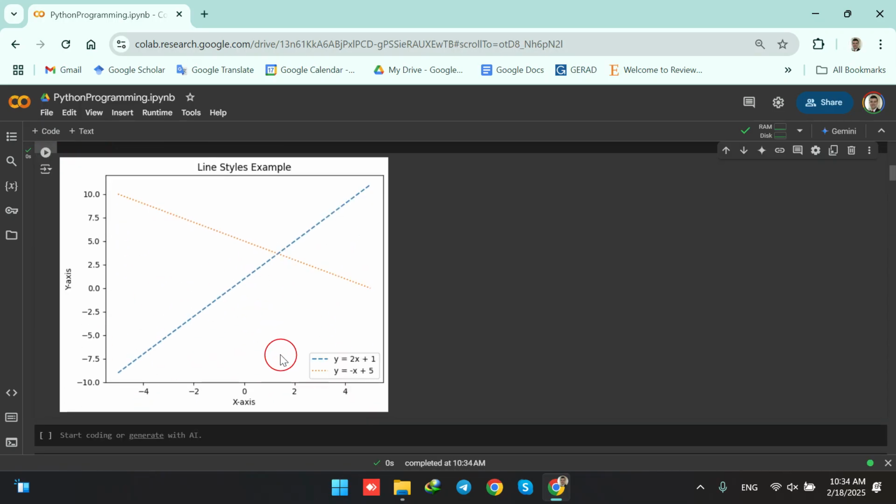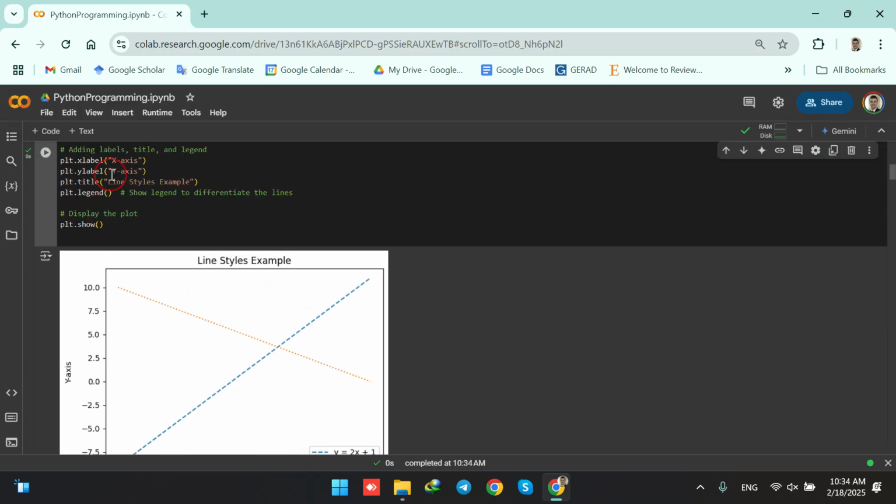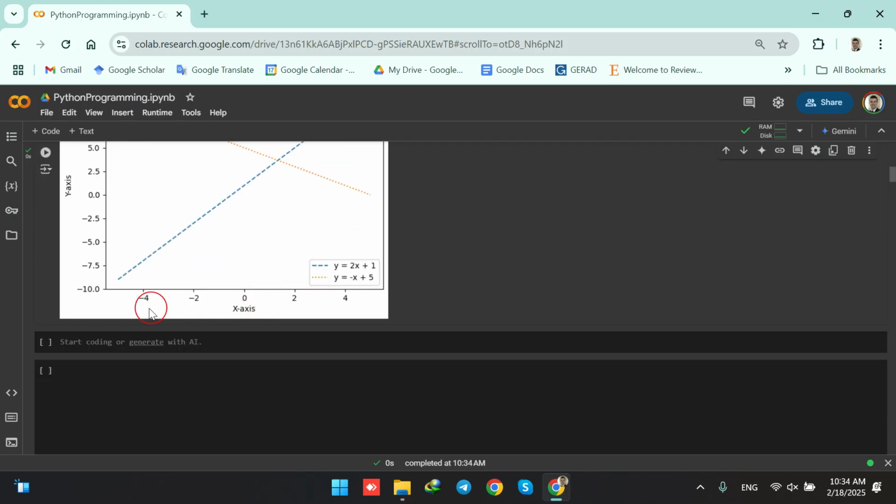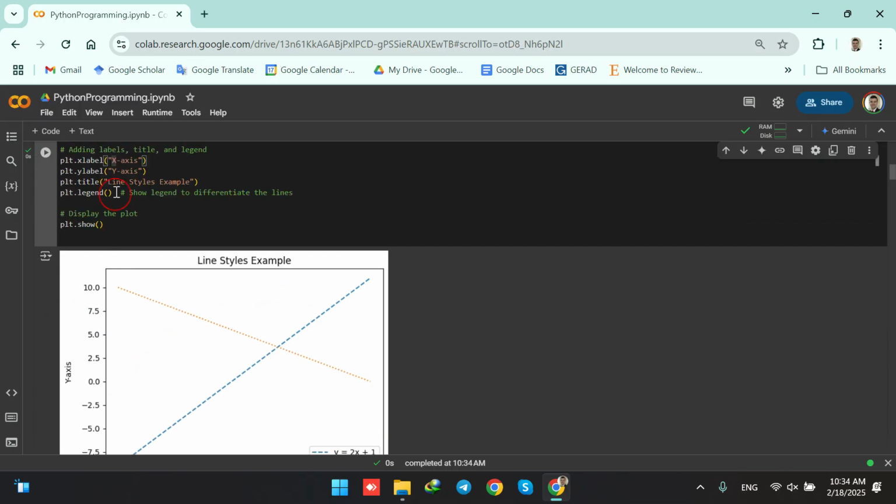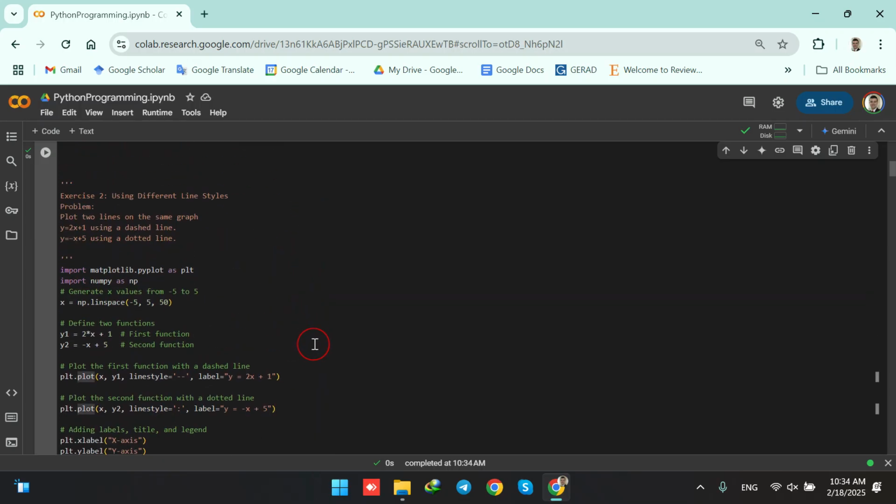So now here we see that the lines are plotted here. Then we talk about the labels. So we see that the x label is x-axis, that is shown here. The y-axis is again here, and also we are having the title of the figure here. So this was a good example in order to practice to have a dashed line and a dotted line rather than a simple line being shown in the output.